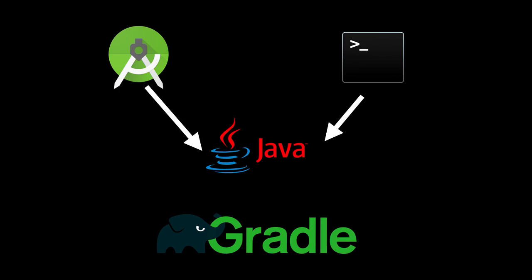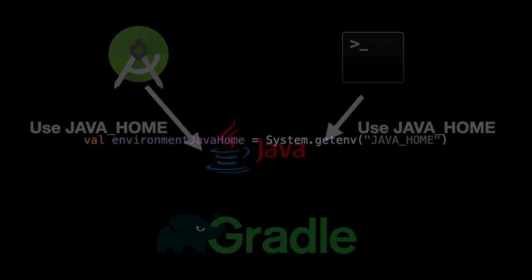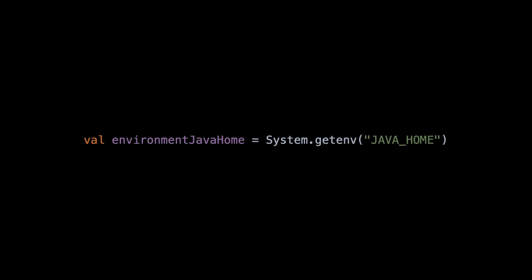So second attempt. Like I said earlier, we just want the Java home between Android Studio and the command line to match for just our project. We don't care how many Gradle daemons are running. I mean, we do, but that's not really the problem we're trying to solve. So we want to make sure Android Studio is using JAVA_HOME and the terminal is using JAVA_HOME. We can also check that from Gradle. We can check the system environment variable. Again, this is just Java code, but you can stick this in any build.gradle file.